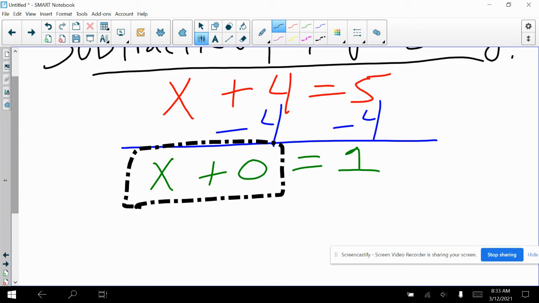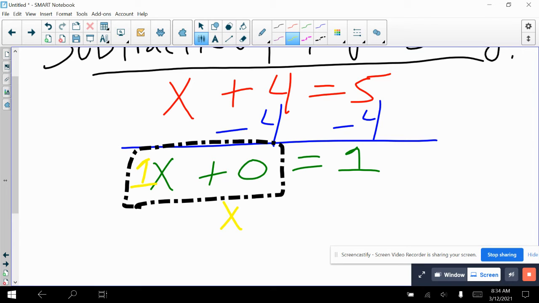What's in the black dotted box is a mathematical property. Chase, do you remember? Okay, there is technically no property of 0, but the identity property of 0? Okay, that is a property. From there, yes, obviously x, and again, there's an imaginary 1 out there, so it really is 1 plus 0. Okay, which gives us x, and obviously then that gives us our solution of 1.